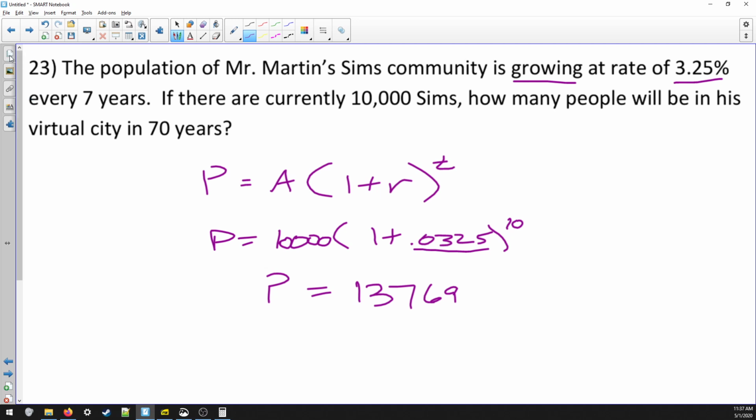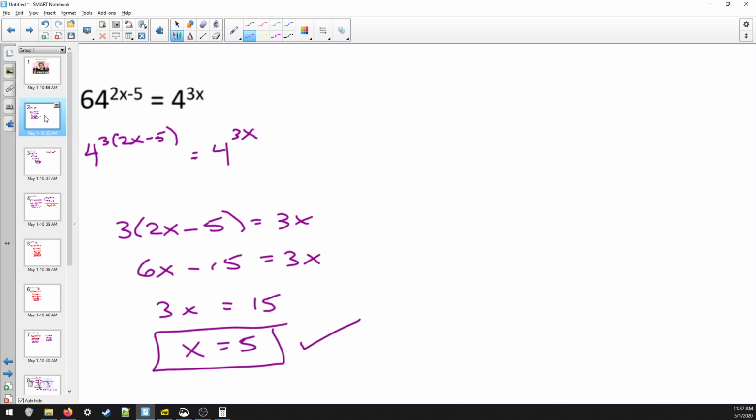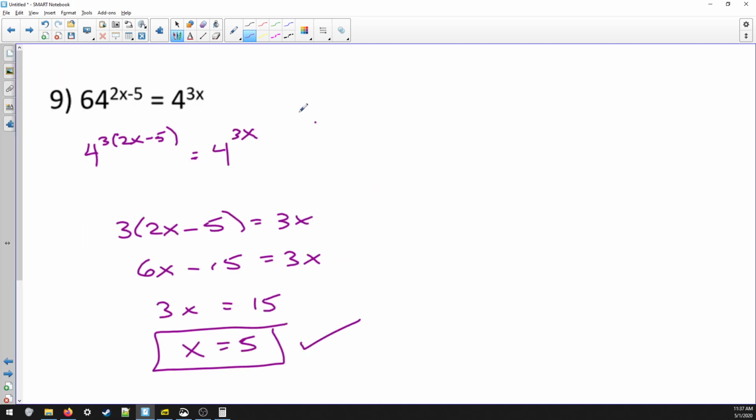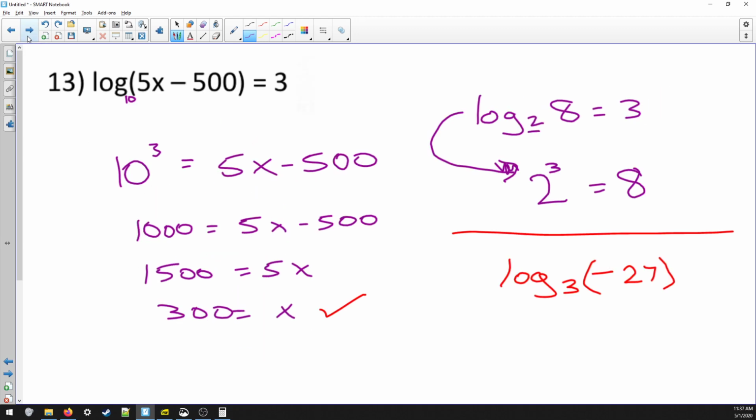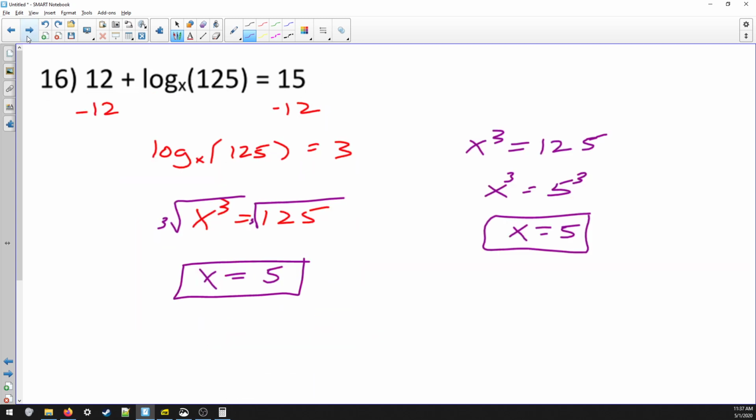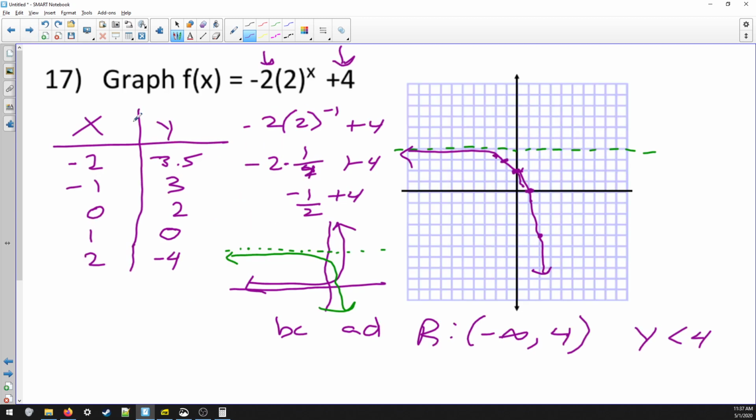Okay, so here are the problems that we went over. If you joined us a little late, you can go back and watch the video of this and fast forward to whatever problem you want to work on. We started off at number 9, so we did 9 and 10. We skipped over 11 and 12. Nobody asked me to do those, so if you want me to do those, let me know. 13, 14, 15, and 16, we're all done. 17, we did the graph. And I answered the questions about 18, 19, and 20.